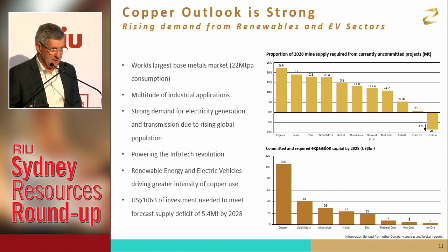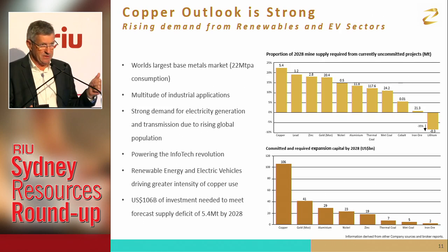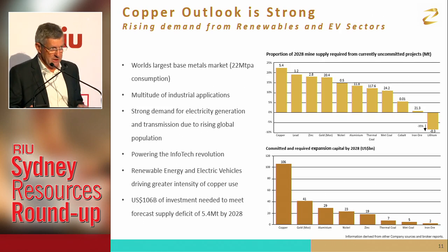As Richard said, there's still not a recognition in the greater world that that investment needs to be made to make up the gap. So that's just for, as we said, the normal turning your lights on, running your power and that sort of thing. It takes no account of the green revolution that's taking place around the world. We're very bullish copper. We're happy to be in that space. We'll remain in that space as we move forward.